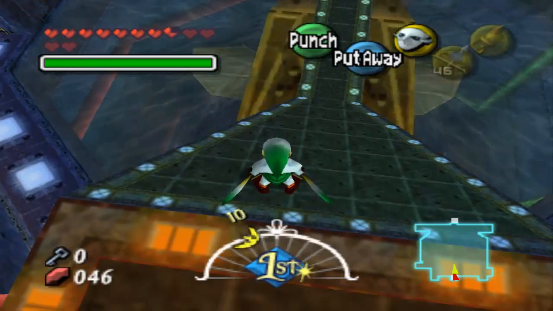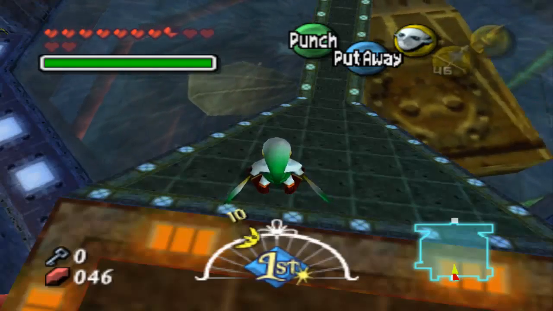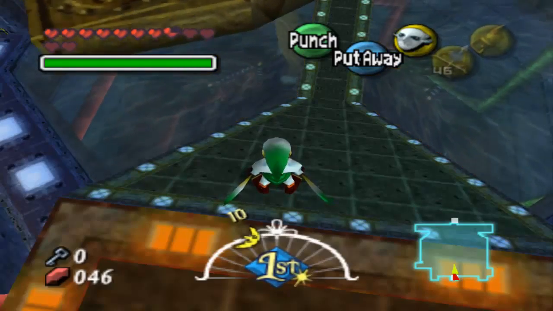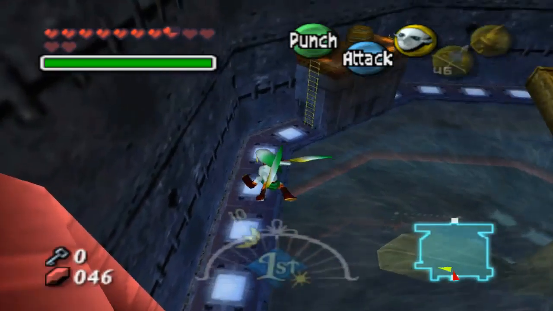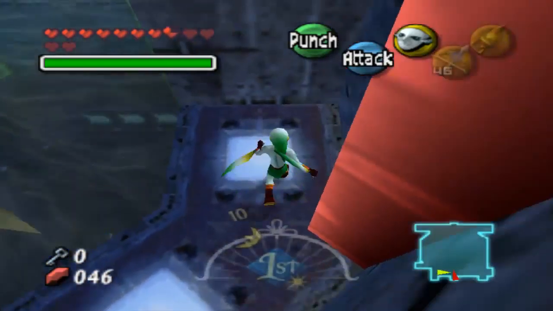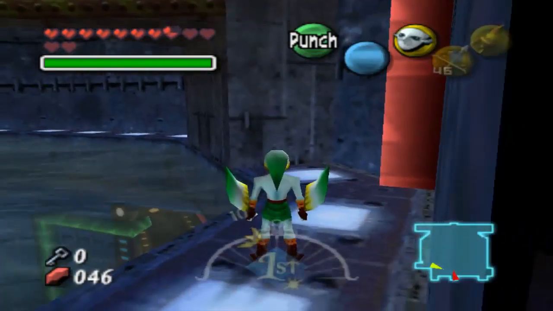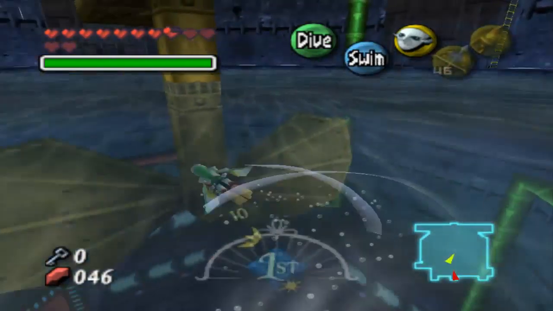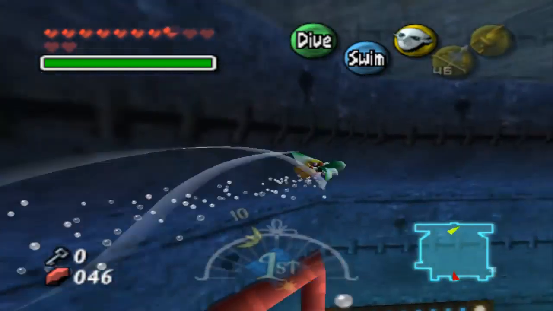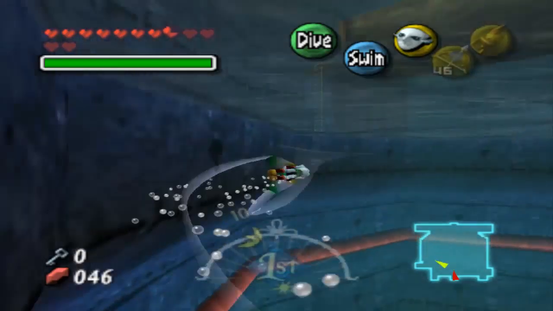Where am I? I am. Jump onto the wheel above the water and jump off on the other side. Okay, I will take my word for it. That's not the correct way to go, but whatever. That's not the right way. I didn't do that right. Okay, hold on.